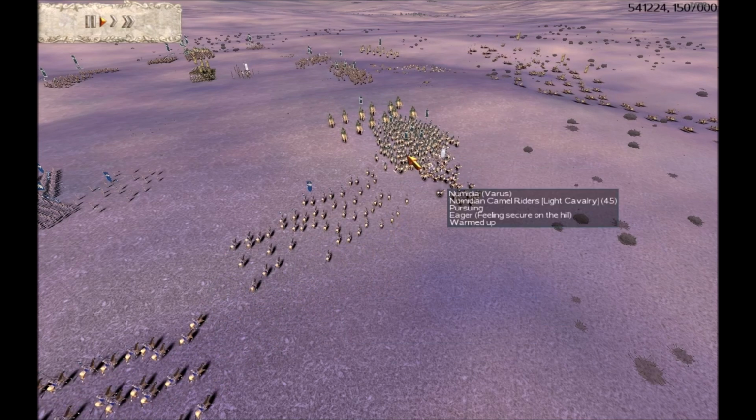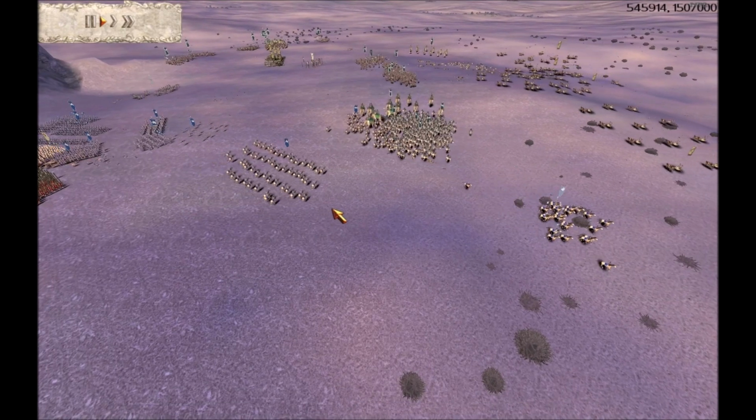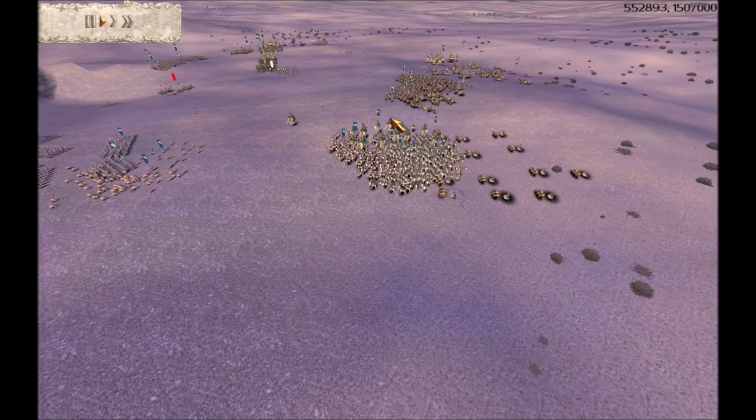Now you can see Demon throwing the other cavalry units in. If the Egyptian chariots come in from that side as well, you could sandwich them. There come the Egyptian chariots. Great support there by Spitfyr as he charges in there. Bang! There's a chariot here.